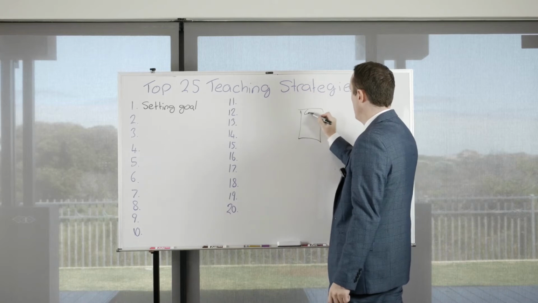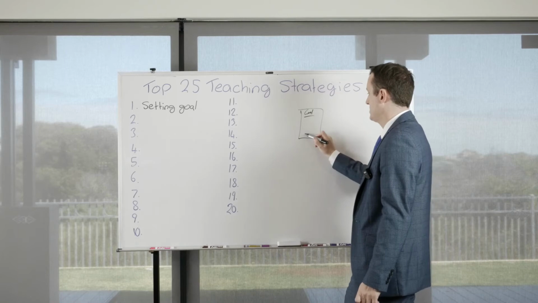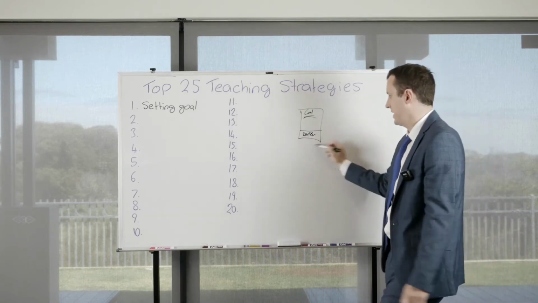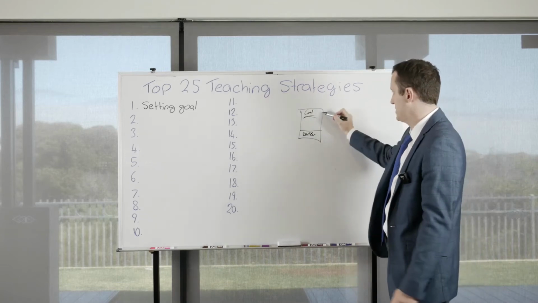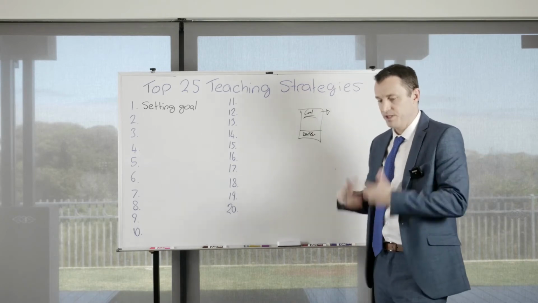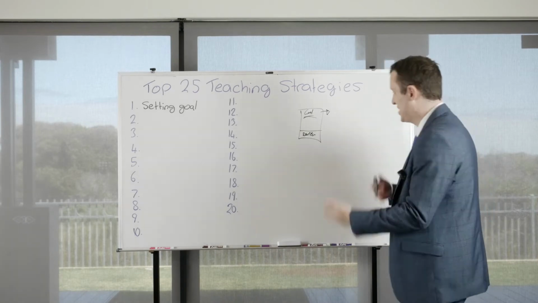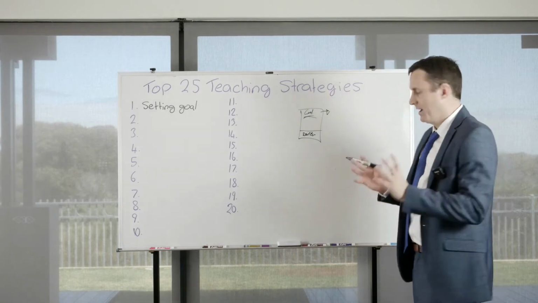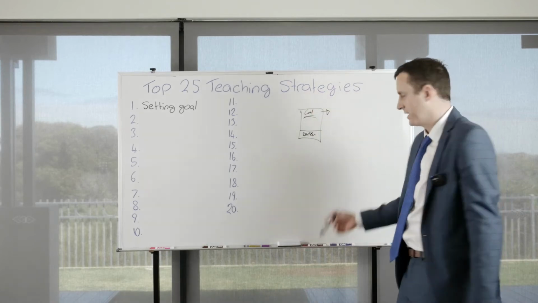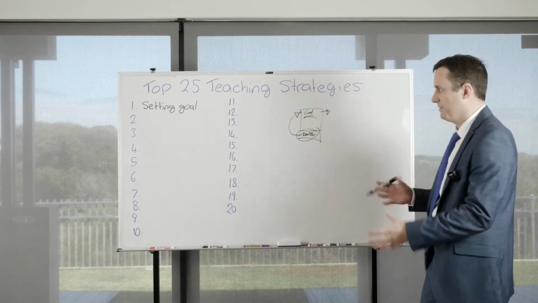So you'll have a goal up here, and then down the bottom here, you will also have some type of review, even if it's one sentence. And you'll talk to the student, some type of consolidation/review process. So if you sit down with the student for 3 minutes and you say, okay, what's the problem? Here's the problem. You go through that process of diagnosing what that problem is, and then you do some type of teaching activity to try and help them achieve that goal. So we figure out what the problem is, and then from the problem we figure out what the goal is, and then at the end we have to make the decision about whether we actually met that goal. That's one way of thinking about goals.